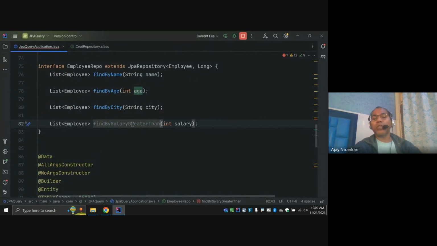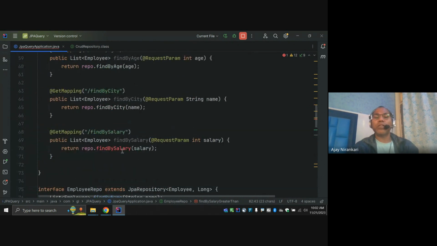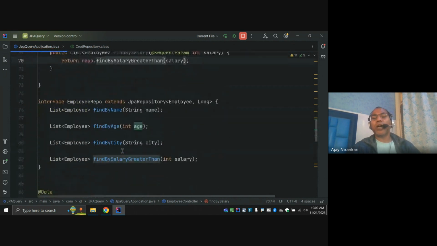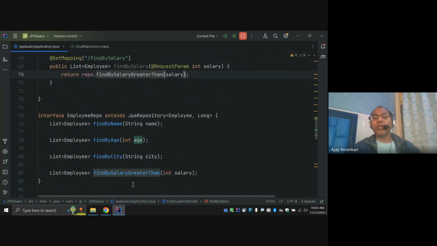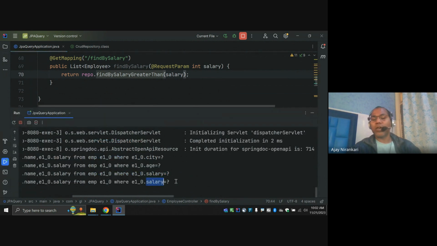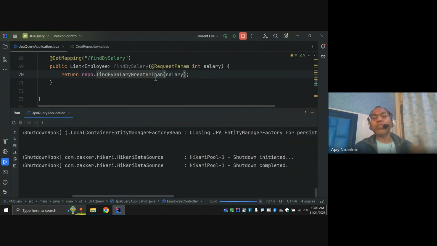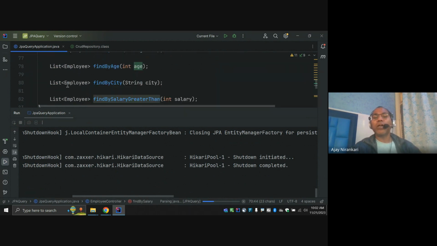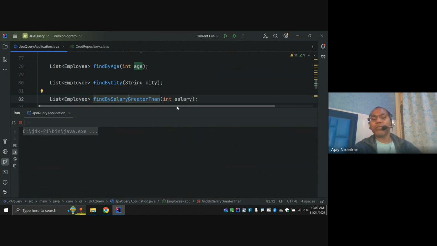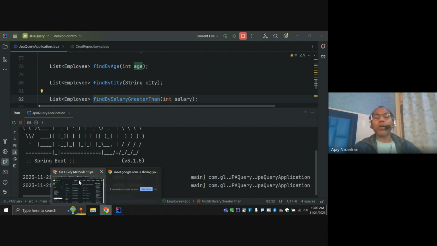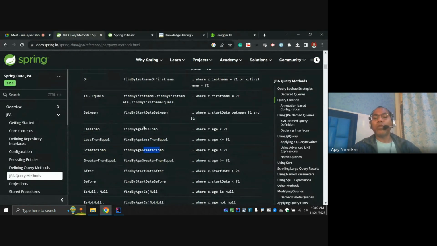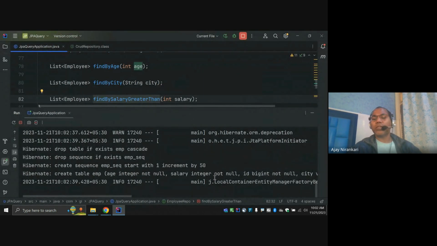So now this query is find by salary greater than. Change this method here and here. Now this query is going to change. Notice here it was equal to, currently equal to, and let's restart. Now this endpoint has changed. Now this query is written for you with the greater than or less than, whatever function you want. This documentation gives you lots of syntax and semantics. You can use any one of them, whatever you want.